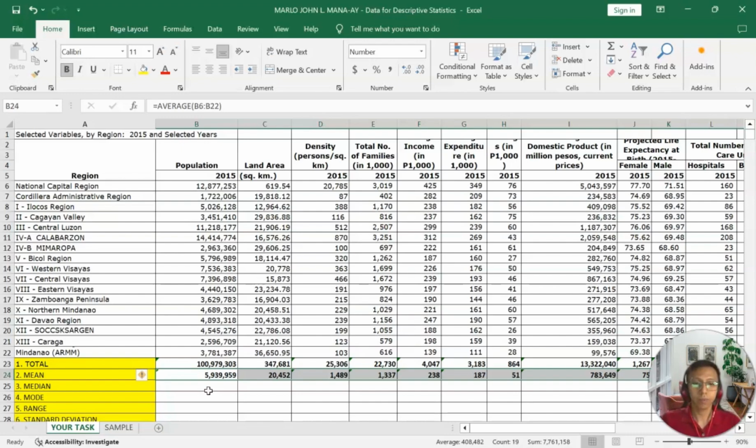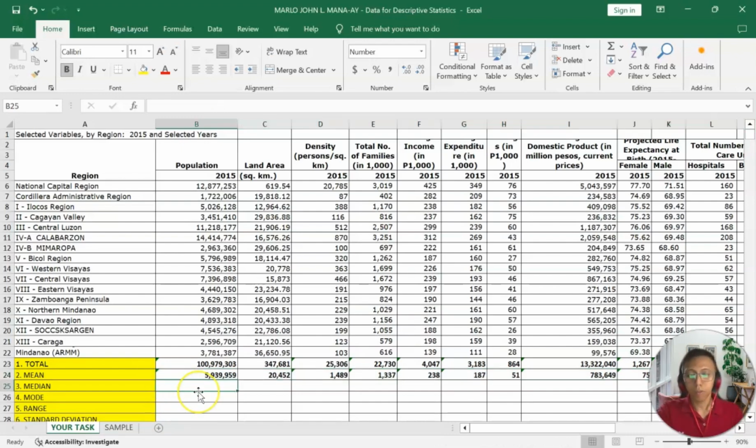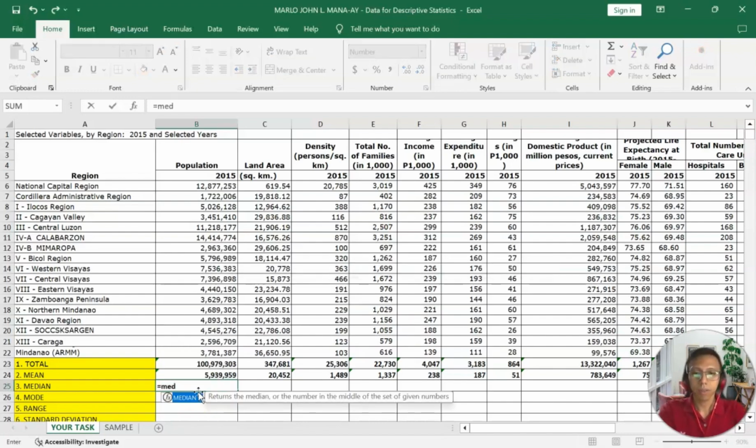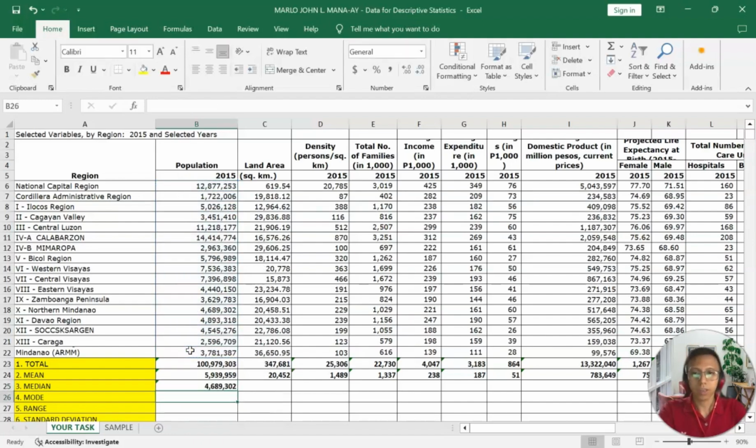So the third is the median. The formula in finding the median is equals MEDIAN, open parentheses. Again, just like in finding total and mean, let's highlight this down and enter.